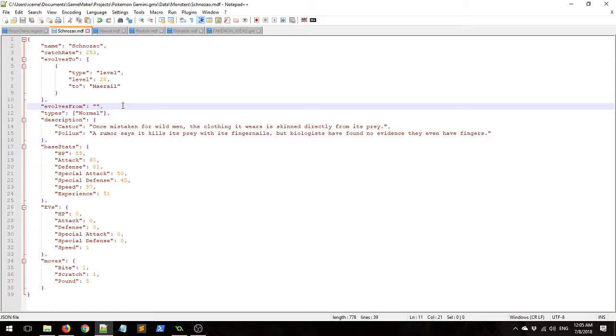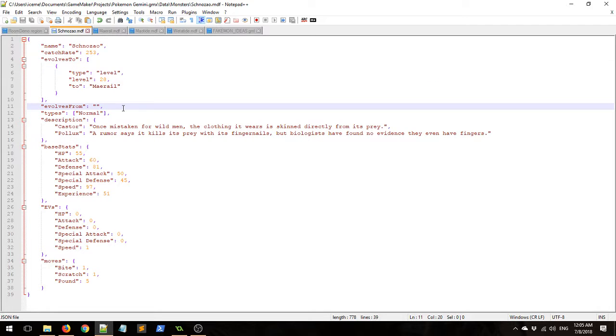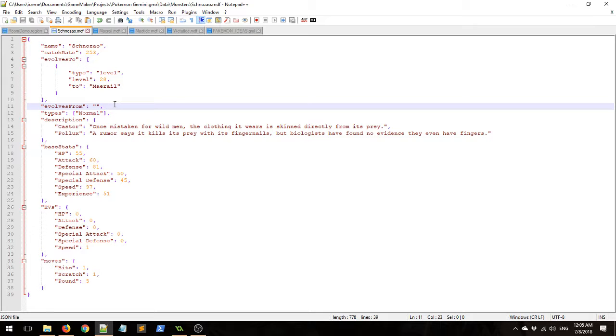I might change that later to a list if we need to, but I don't think I'm going to need to. The only reason we have the evolves from, for instance, in Meryl we have evolves from Schnazal, is so that we can trace the evolutions backwards and find evolutionary families in the code. So the code can grab a Meryl, and then it can say, oh, it evolves from Schnazal, and then load up Schnazal's data, and then say, oh, it could evolve into other things, right? And so this way we can compile a list of the entire evolutionary tree in the code if we need to. So it's basically a doubly linked list, if you know what that means.